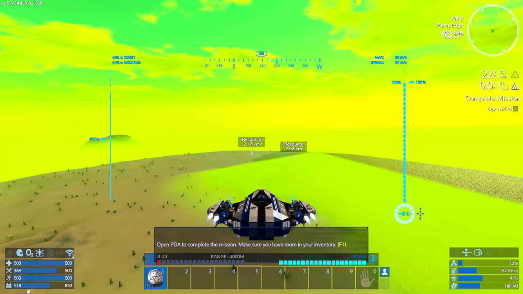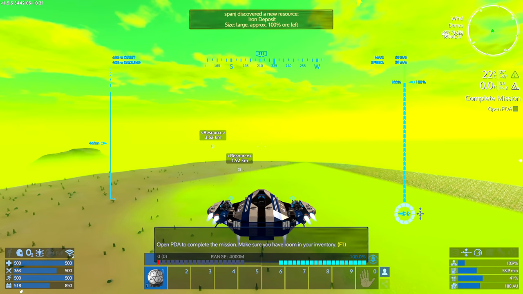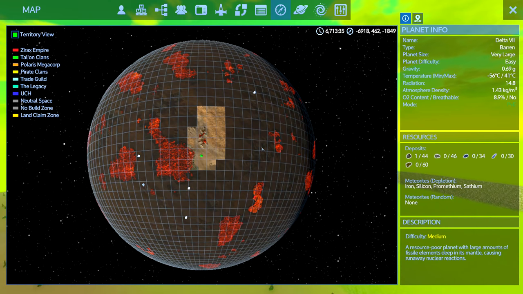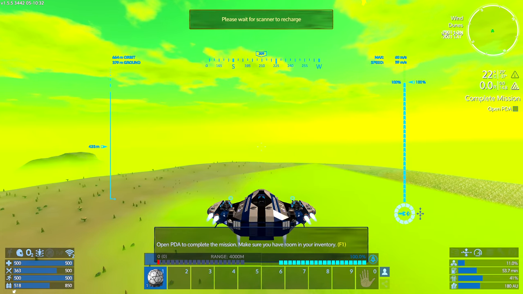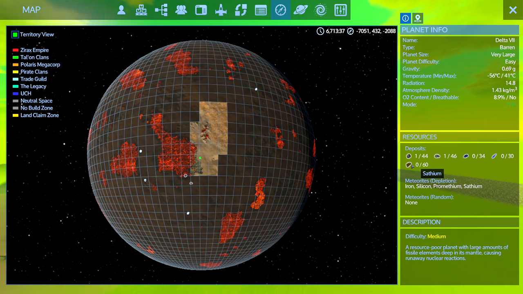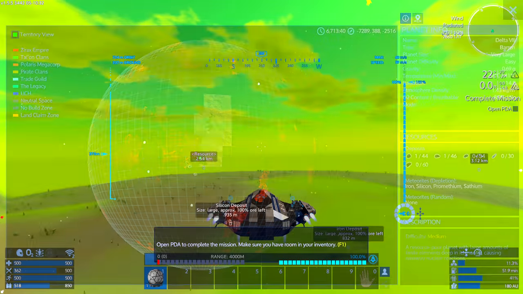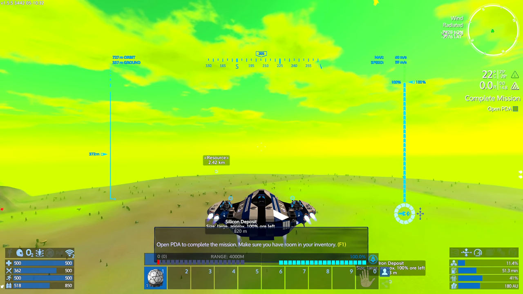Yikes, okay, this is going to take some fuel to get around this one, isn't it? Oh, great, iron. I don't know how long it's going to take me to find some Sathium. This is the problem as well, there are 60 Sathium deposits on this planet. There are also hundreds of other types of deposit, so I might be looking for a little while, burning a lot of fuel while I do it.